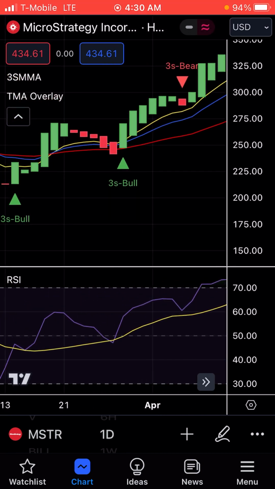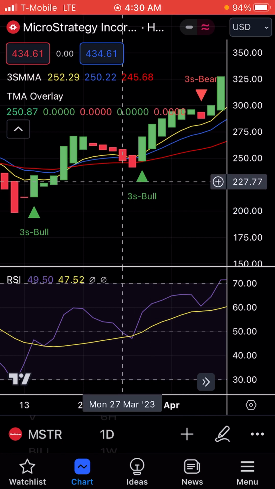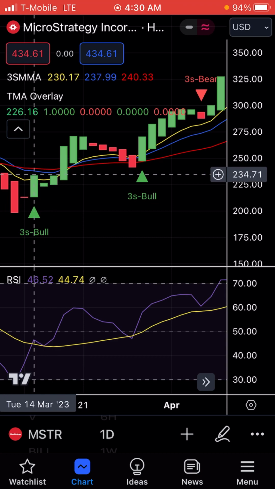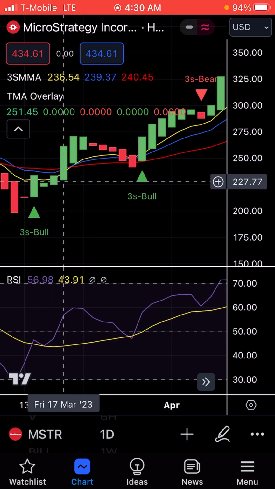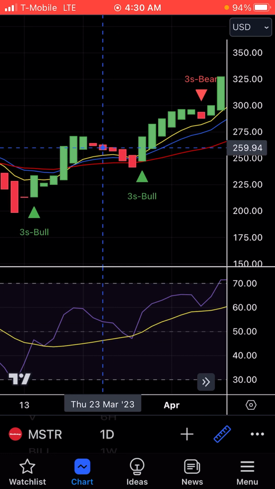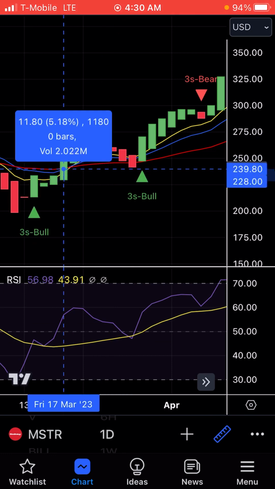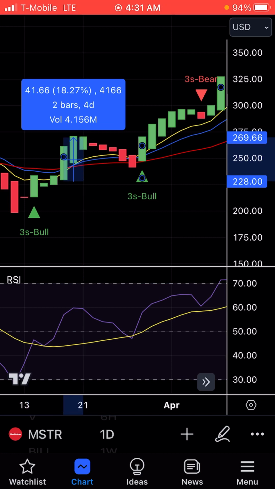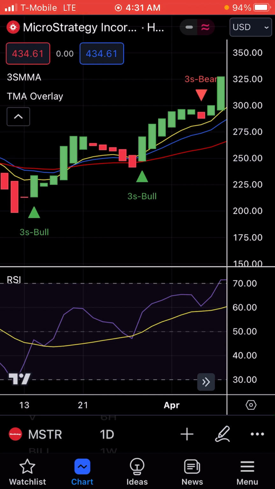Let's look at another moment. Okay, so it crosses right here. So this is a good moment to get in. You can get in here or here. So we come and check this one out. You can ride this out to about here. This is 4 days. And this is $4,166 gains if you did a good in the money contract. So anyway, you guys get the general idea for how to make this work.